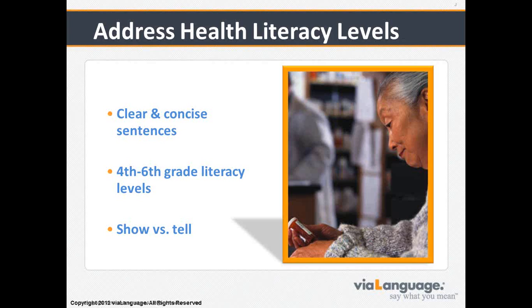Okay, so if you've got something that's very appropriate and meaningful for a lower proficiency level within the English market, then the translator can also lower that or maintain that level within the translation cycle. So it's totally reasonable to ask your vendor to make sure that it is appropriate for a specific target audience and to take into account this 4th to 6th grade literacy level within that market.